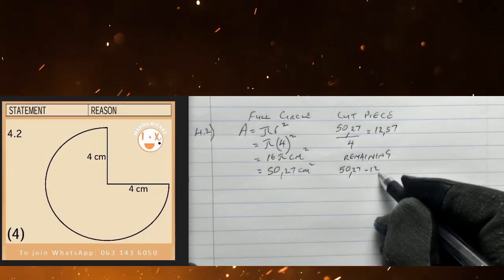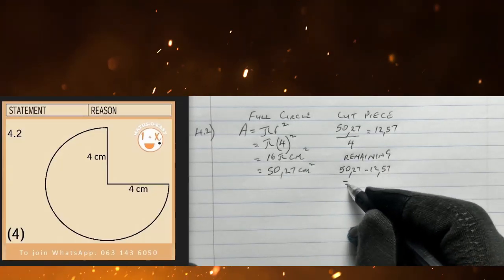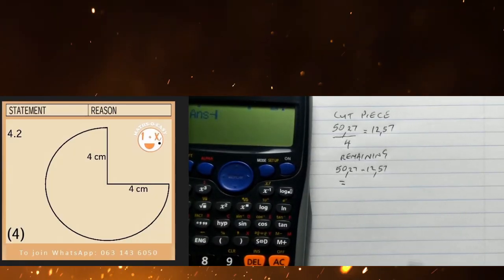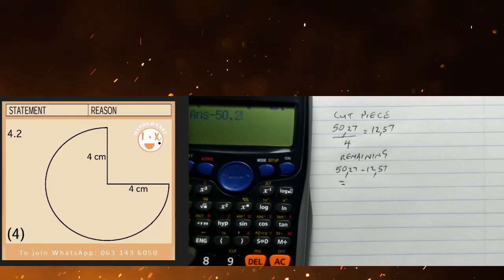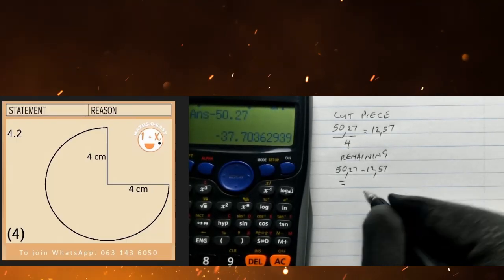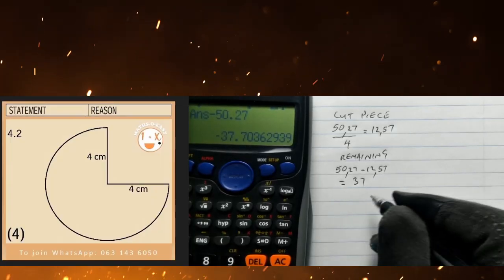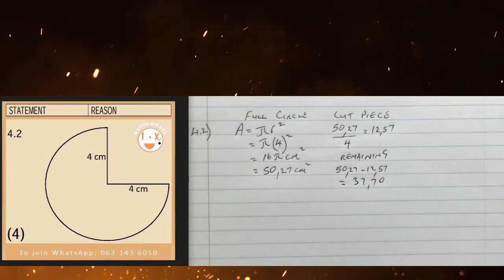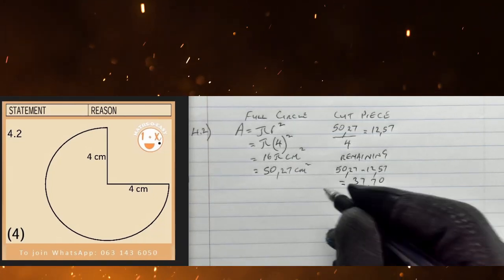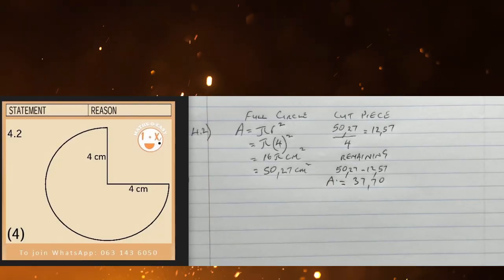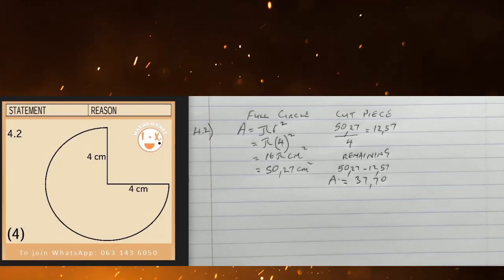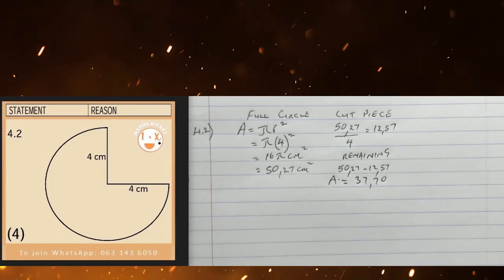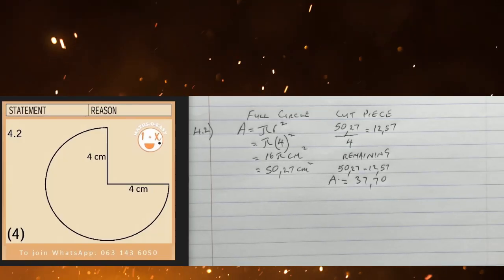Then you say 50.27 minus 12.57. What does that give us? Someone may ask, why are you taking the big one and the small one, and 12.57 minus 50.27? It's just technicalities. The difference will be the same, just the sign. Then you have my area. So that will be the area. Then we will look at another method to do it. I just want us to be able to finish the other portion first.